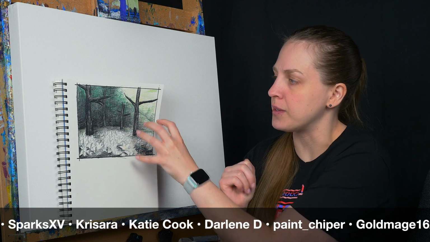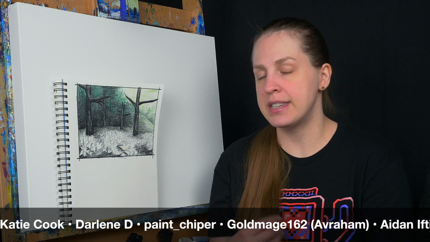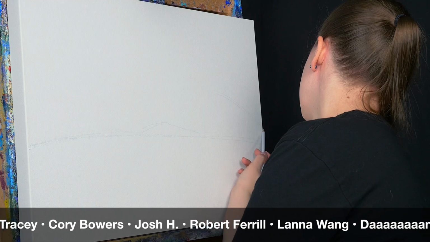So I want to do a base layer down on my canvas first, bringing in some of that value, a little bit of that color, especially for the sky, and then I'm going to start to build everything on top of that. So I'm going to be using some black gesso for the dark areas and bringing in some of the light over here, just to get a good base layer on the canvas.